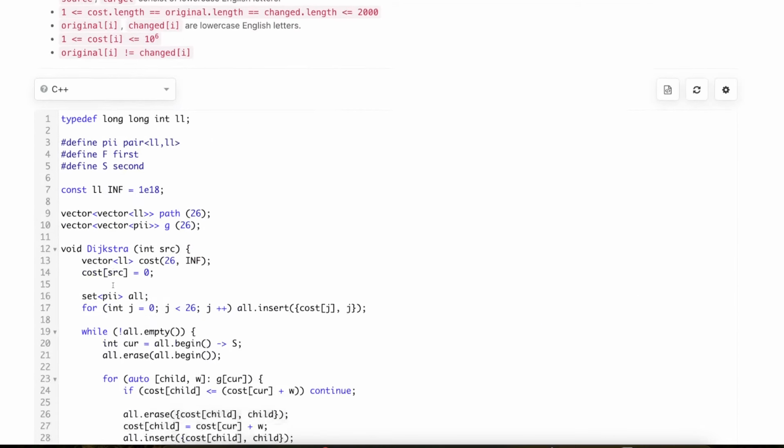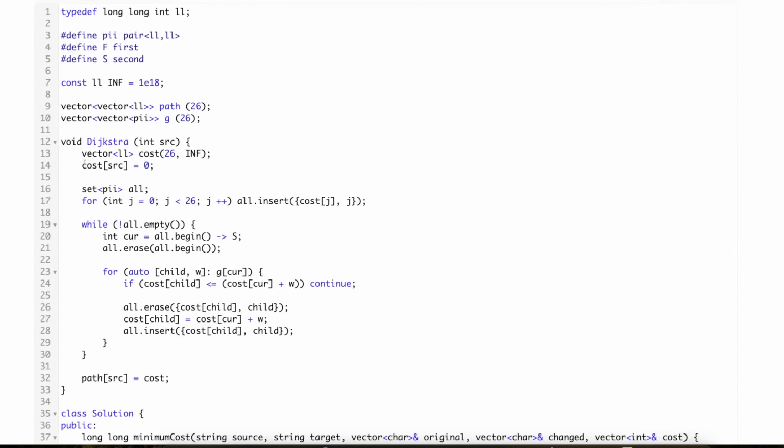Now this is the Dijkstra part, which is again the standard process. We initialize our cost vector to infinity. Only cost of source is 0. Basically we are starting from source and we don't know the cost to any other vertex, and hence everything else is infinity. Now we put everything in the set. You can use a priority queue as well. Everything is the same. So the main motive is to have a data structure that will give you the minimum element in just order log n time, and that can do insertion as well in log n time. So set and priority queue both fall under the same category.